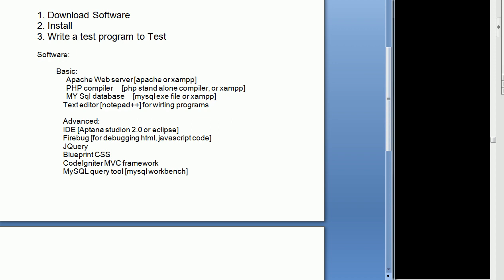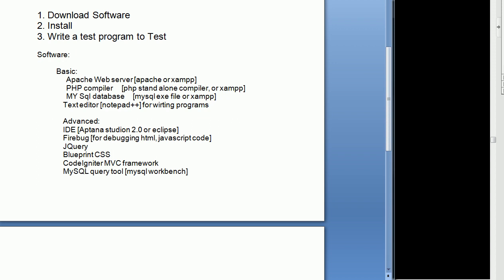Hello, welcome guys. So today we are going to talk about another very important tool and methodology on your way to become a good web developer, which is using the MVC framework, or Model View Controller framework.